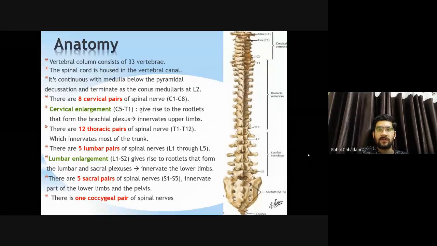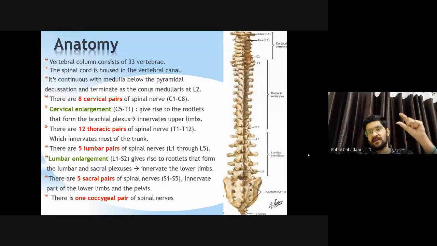Why are we so bothered about the anatomy? Because if a segment is affected, say for example C5, C6, the C5 nerve emerges from there. If it is being compressed, we need to know where C5 innervates, what it supplies, sensory, motor, or both, and on that basis the signs and symptoms will come. So it is important for us to know at which level the cervical or whole spinal peripheral nerves are emerging, and which nerves and muscles they are providing to.